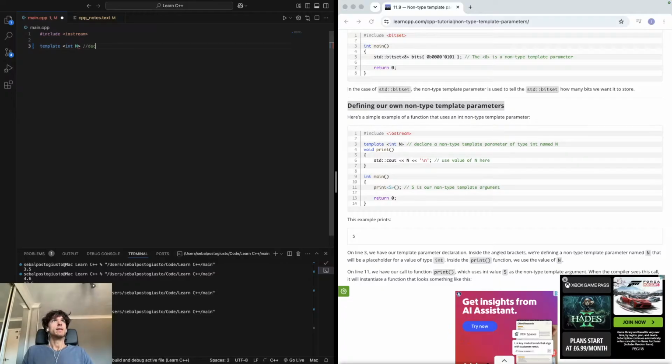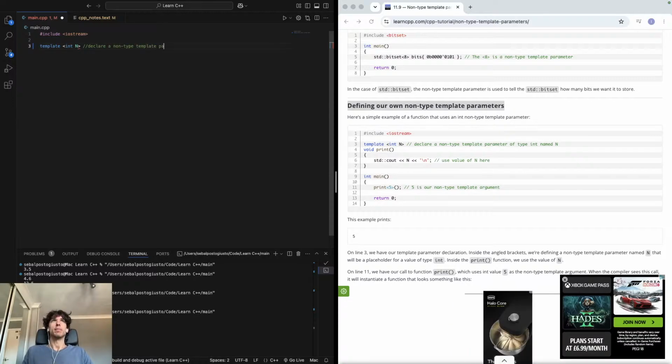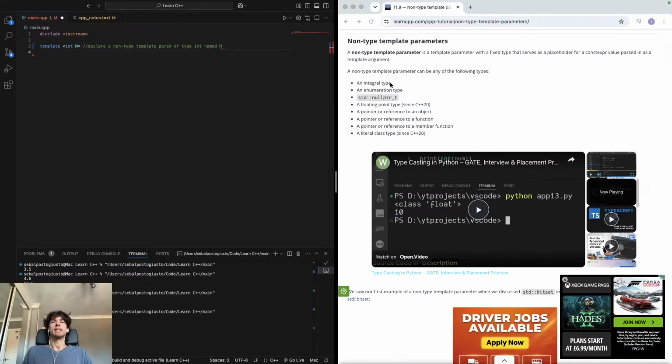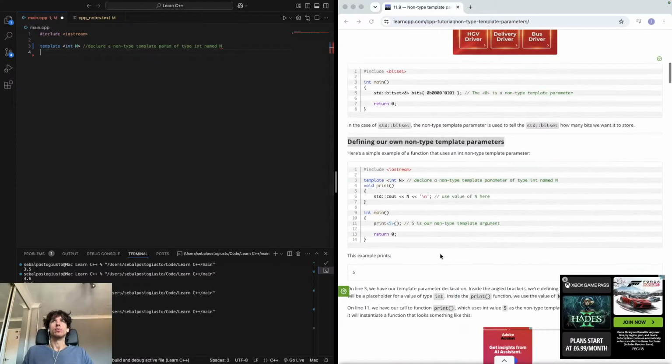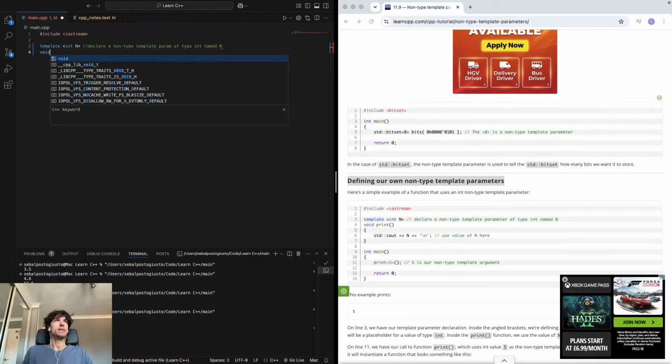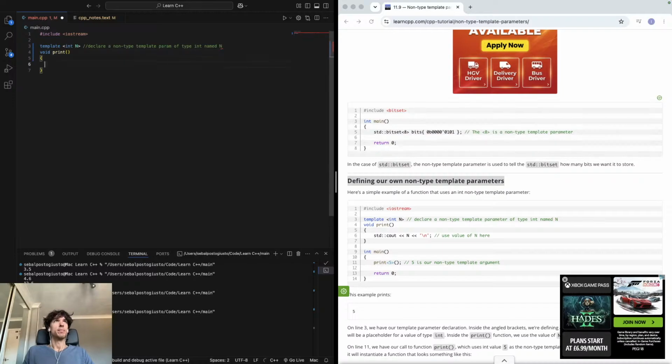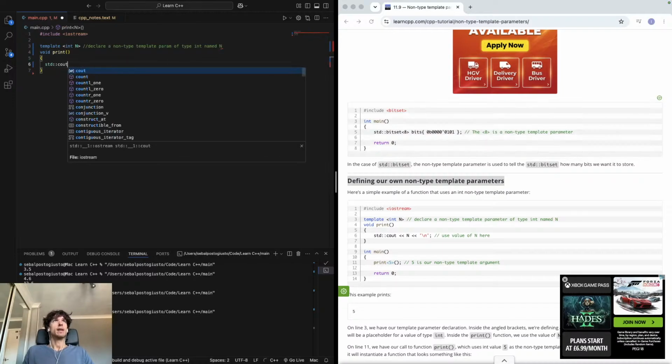We declare a non-type template param of type int named n, which, out of all of them, is an integral type. So we do void print, and then in the block we will do std::cout n, and then a line break.